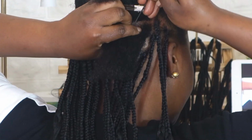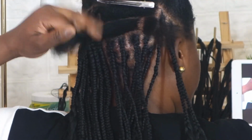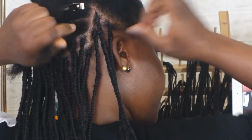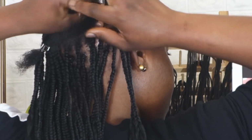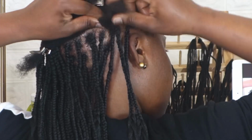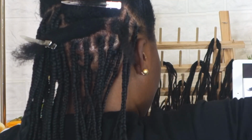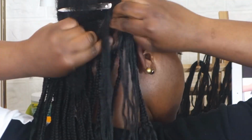So if you want to achieve this hair, don't stress yourself. You can easily finish it within a week if you section it down. And you know, a section, you finish it in a day. You understand? And the amazing part is that when I was braiding, I didn't finish braiding the tip of the hair. No, I did not. What I do is, I braid the roots, I braid it down. Then when I finish attending to the kids at home, I will just sit down. Then I will start braiding the hair.